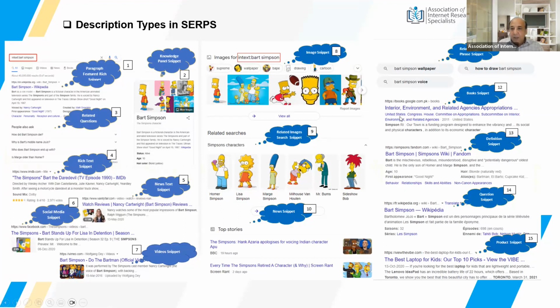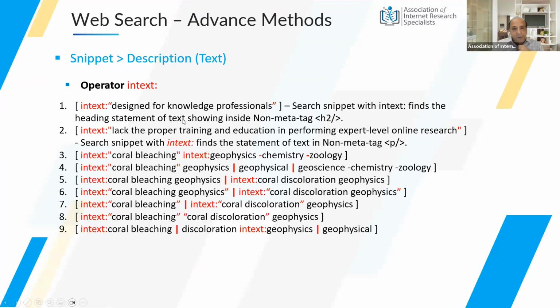Anything in blue color that is in smaller fonts is part of the description or pulled information from the non-meta tags or tags that are working inside of the body of text. These are some of the examples.